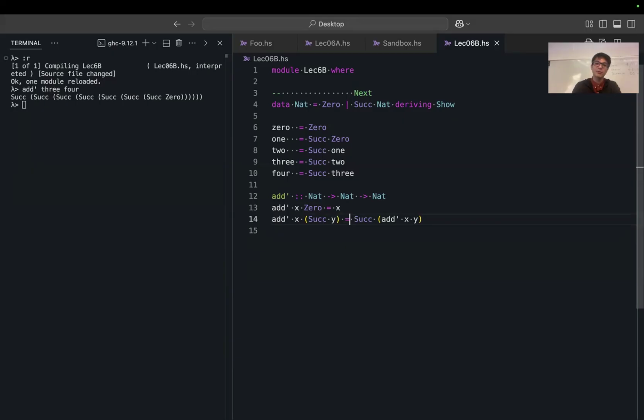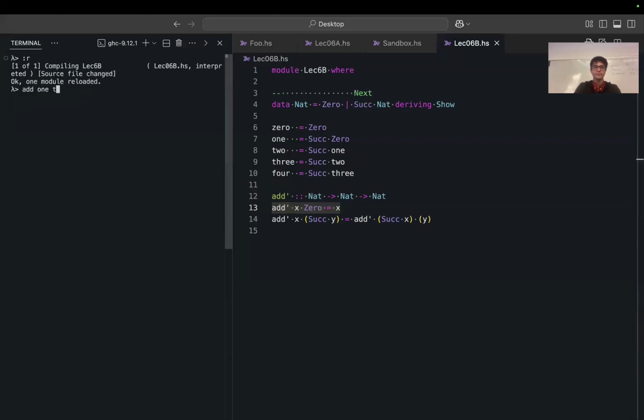Can we change this to be tail recursive? So that just means basically I'm only allowed to call the function again with different input. What different input should I choose? So this is kind of like you're stripping plus 1s off y and giving it to x. And eventually y is going to run out, become 0, and hit this. So this will also work. Whoops. Add prime. Okay, so now I've defined addition in Haskell.